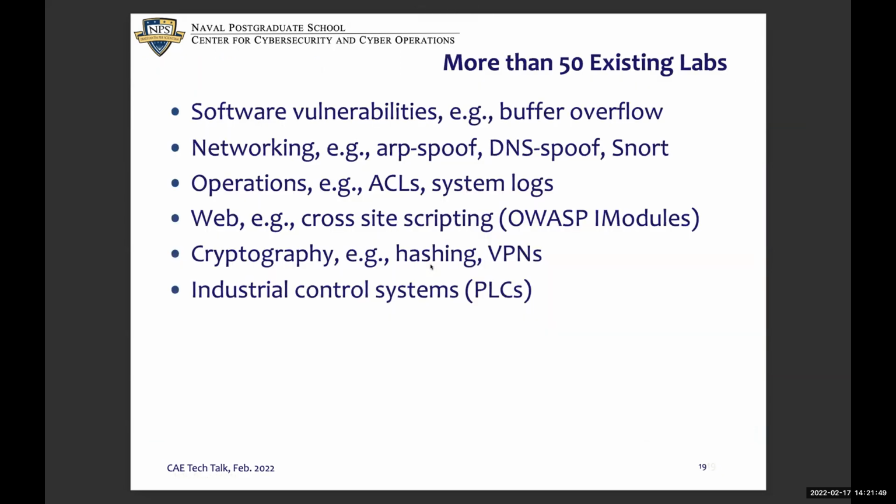Okay, so we currently have over 50 labs, and they really run the gamut of cybersecurity topics. We have a number of software vulnerability labs, including buffer overflow labs, looking at things like printf. A number of networking labs, including ARP spoofing, DNS spoofing. We've got labs that include routers. We have real border gateway protocol routers that students can interact with.